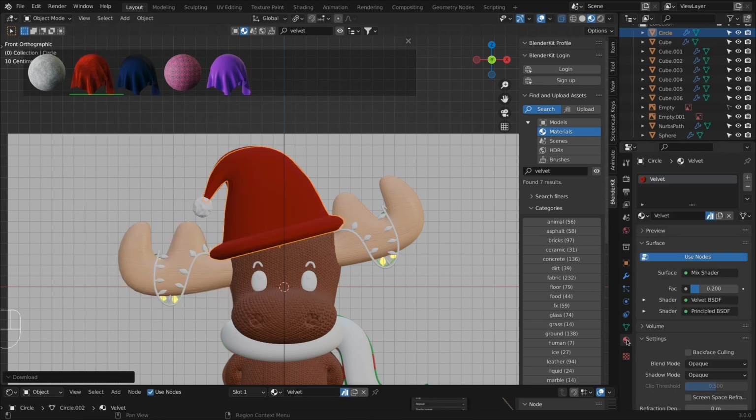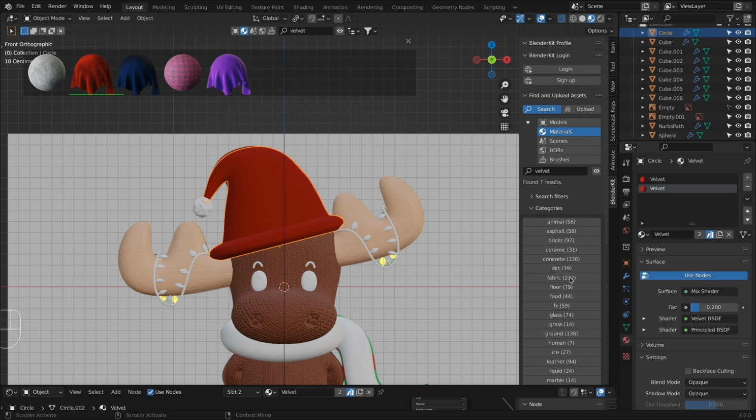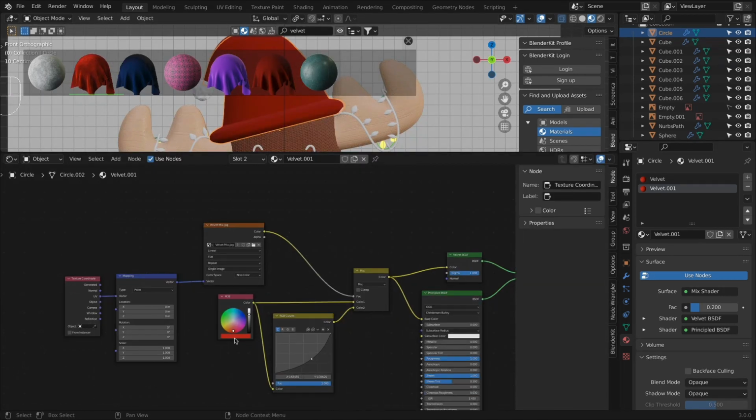Then here I'm going to go to material settings, and I'm going to add one more new material that is going to be velvet. And I'm going to click here under the 2, so that I will be able now to go here and change the material to white.